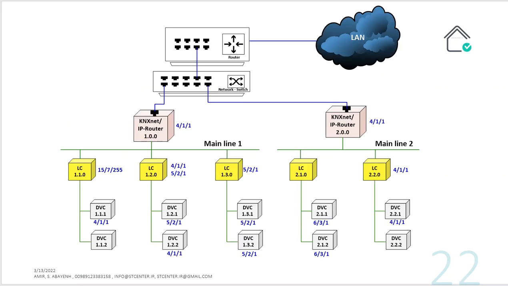So first of all, we can replace the backbone coupler with the IP router. Okay, so for example, in the big topology, instead of 15 backbone couplers, we have 15 IP routers. The IP router for area 1, the physical address is 100. Okay, the IP router for area number 2, the physical address is 200. And the secondary line of the IP router, that is twisted pair, is connected to the main line of the area that is fully based on twisted pair.